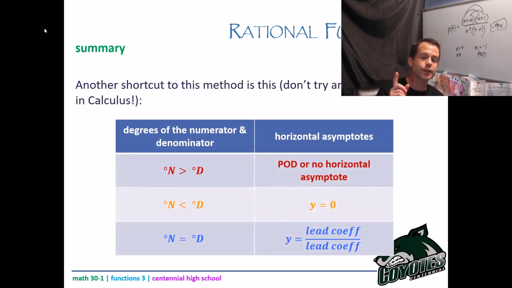If the degree on the top is smaller, the horizontal asymptote will always be at y equals 0. And if the degree on the top is the same as the degree on the bottom, that's where we end up going leading coefficient divided by the leading coefficient. A reminder as well, the leading coefficient would be the number in front of the term with the highest degree. So if it's in factored form, it assumes that those factors got multiplied together.